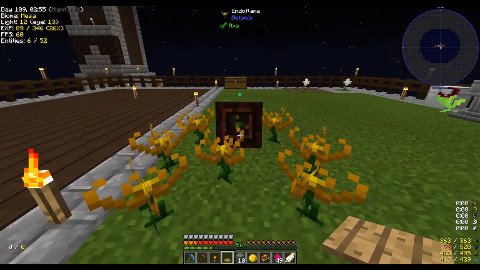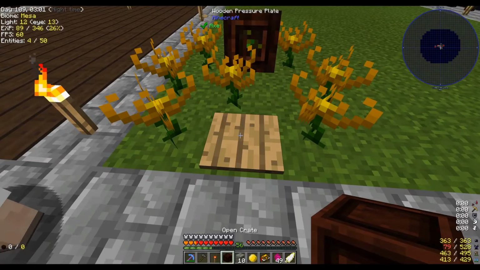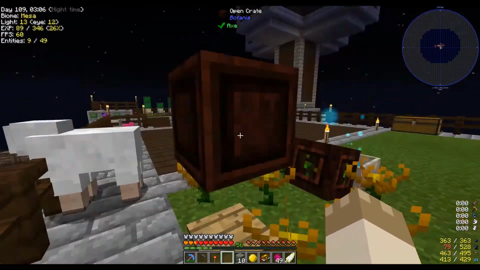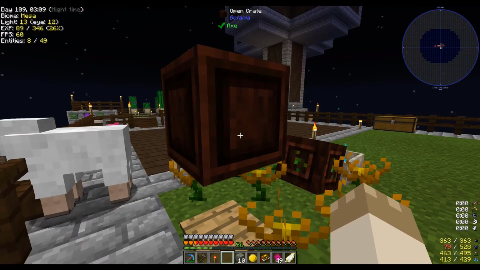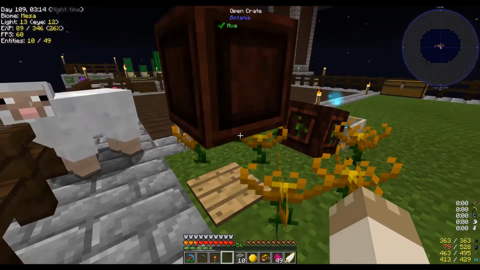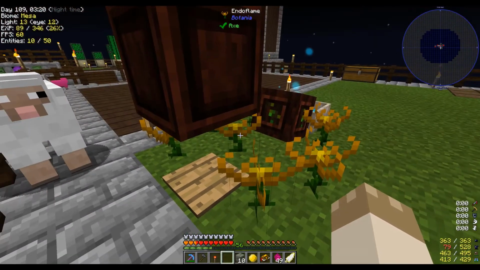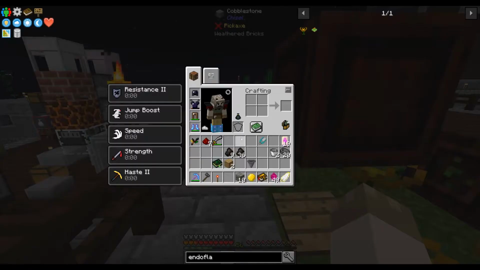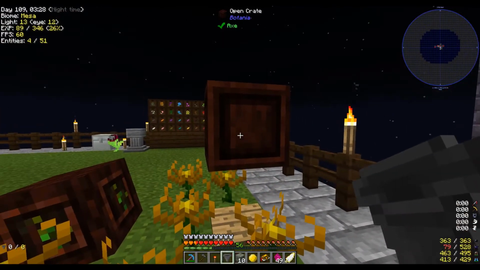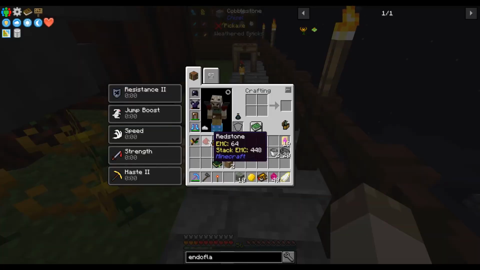So to start, we need to get a pressure plate set down and the open crate set on top of that. This is going to get us a way to just drop items. Anything that goes into the open crate immediately drops down and hits the pressure plate. So we're going to use this to drop coal down onto the pressure plate that these Endoflames can pick up and chew on, or, you know, whatever it is that Endoflames do with the fuel. So throw a hopper right here, and then the real fun starts.